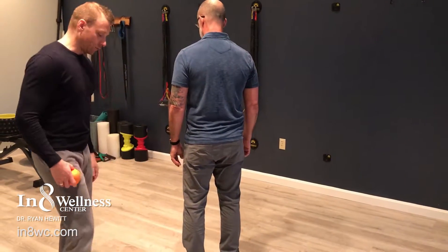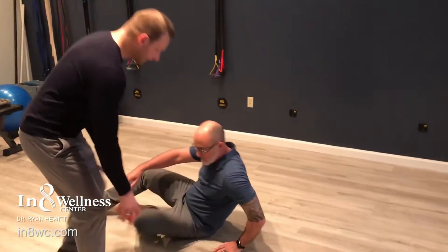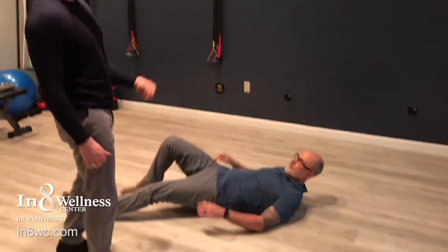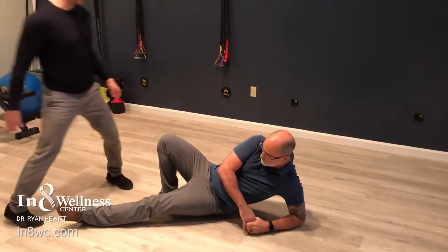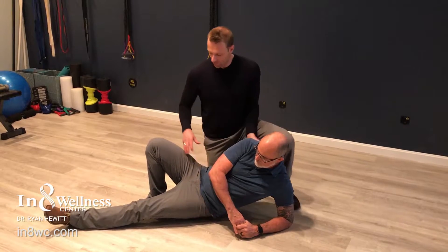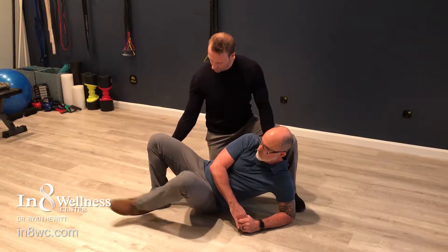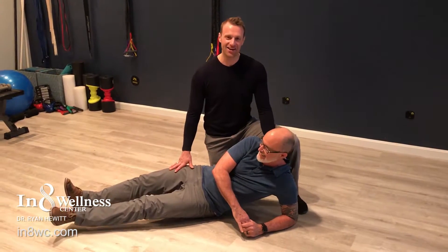Go ahead and sit on the floor here, head facing out. Drive that right into the piriformis area. Go up on that elbow and sit there. Dr. Kevin's going to make sure he's on this elbow, really flexing his lat, keeping his core tight. Drive the knee towards the body and put this leg down. Now he feels the trigger point.